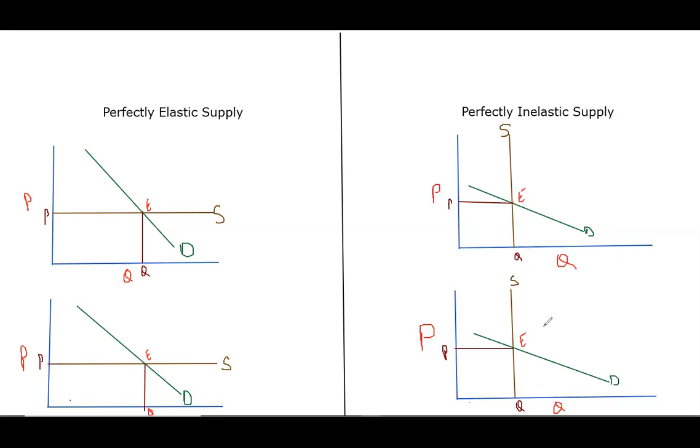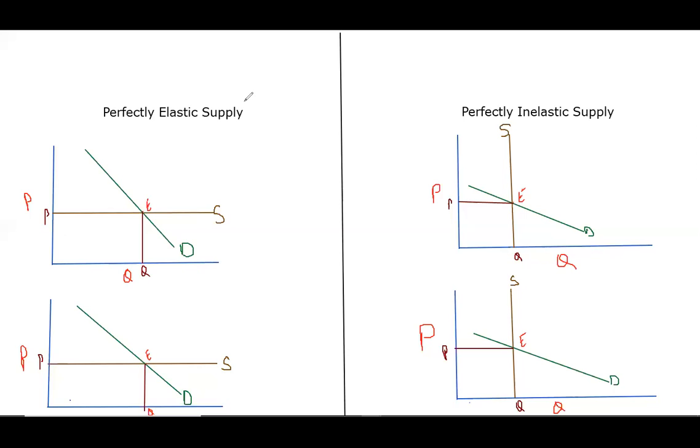So I'm going to ask you guys, have you understood whatever I have done so far? I have done nothing with the changes. I have just drawn the basic diagrams, so you know how the demand curve looks, how the supply curves look, how perfectly elastic demand, perfectly elastic supply and perfectly inelastic supply look. This is what I have done. Do you have any problem till now?